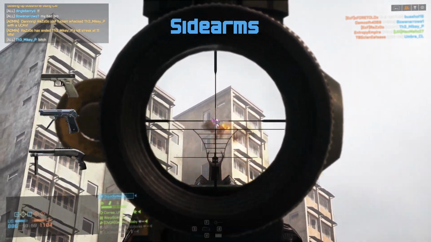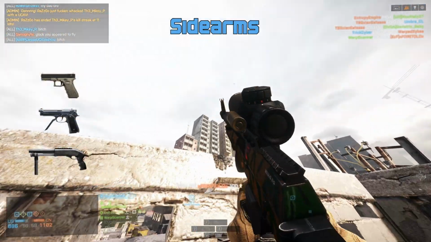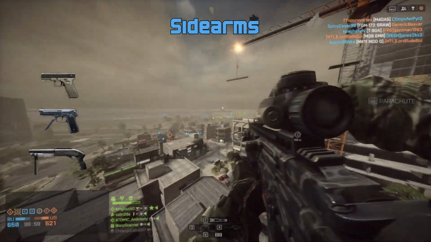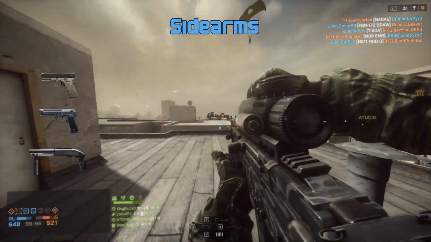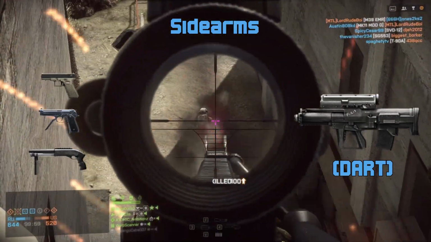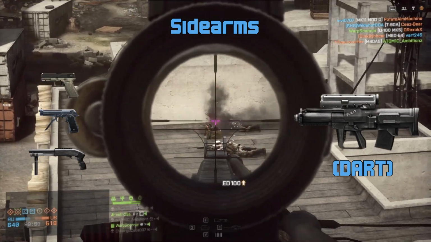That said, they're generally long range guns, so you could also use the sidearms often used with bolt actions and DMRs for close range combat, the G18, 93R, and Shorty 12G. But remember that the XM25 dart is a better option in close range than any of those, and there is little point in having both.